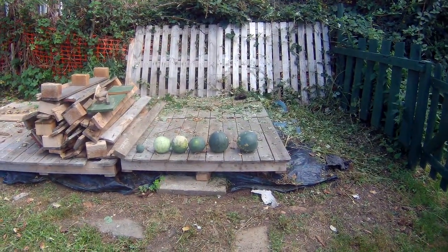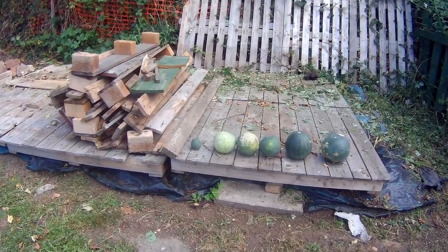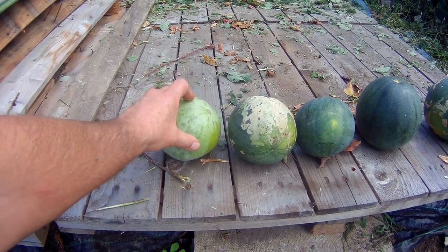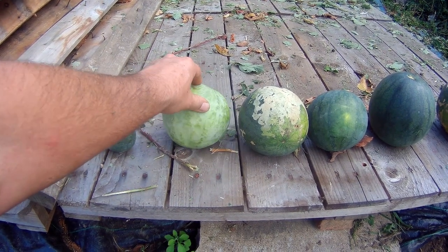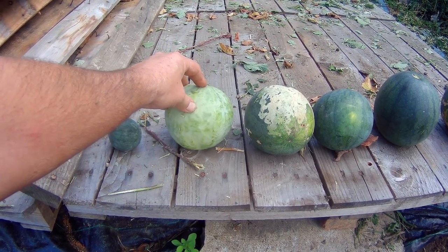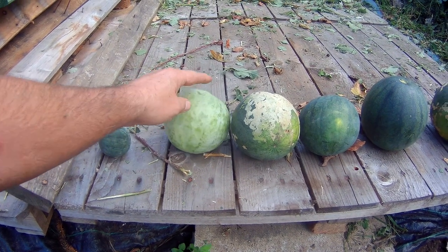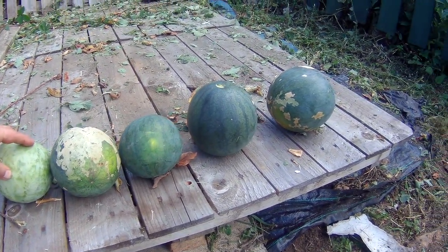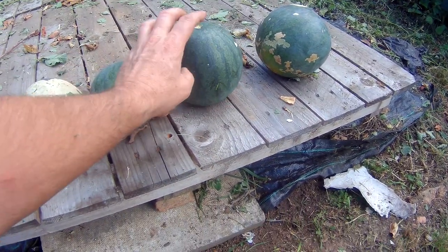These are all from Hoshin. A few of you mentioned — what type of melons we had growing. I really don't know. I know that one there — because we cut one that was ripe in half and it was white inside. We thought it wasn't ripe, but checking on the internet, it's a Japanese one. I can't remember the variety. Very sweet, and they're supposed to be white inside. Same with the black tomatoes. Hoshin, put it in the comments — everything he sent across was written in German.